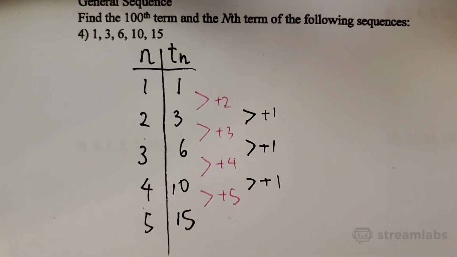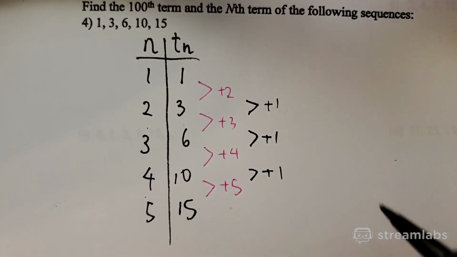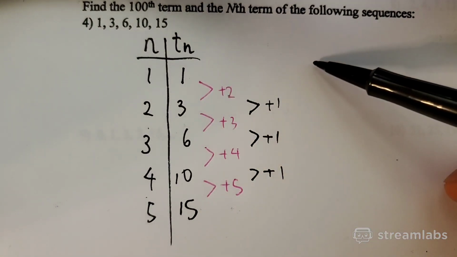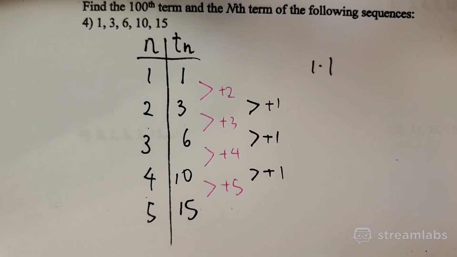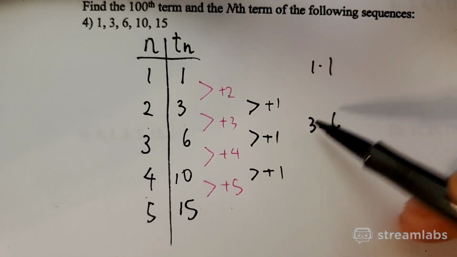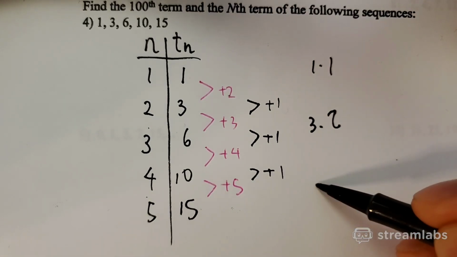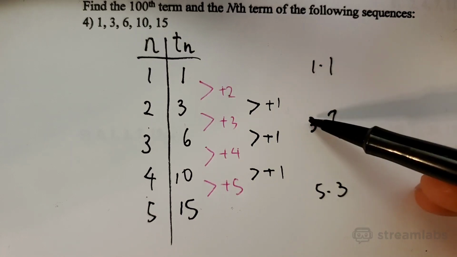Okay. Now let's look at what kind of equations we can get them into. So the strategy we have here is the following. So the first term is 1 times 1, right? And this one, 3 to 6, is what? 3 times 2. Right? 6 is 3 times 2. And then 5 is 5 times 3. Do you see a pattern here? 1, 3, 5, 1, 2, 3.